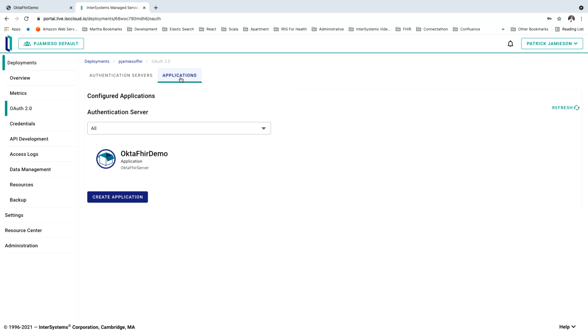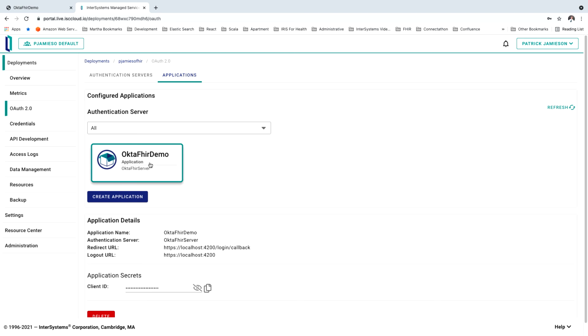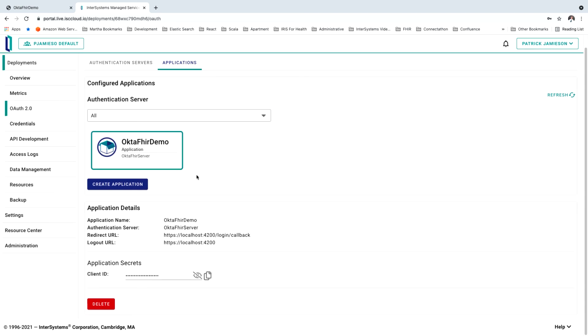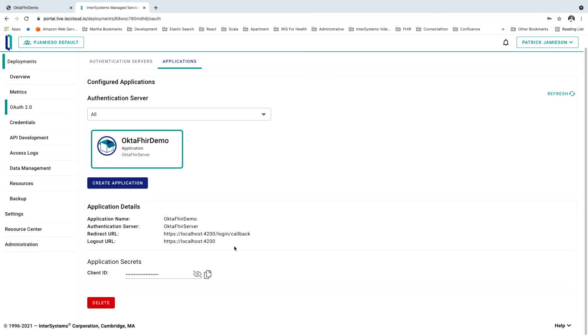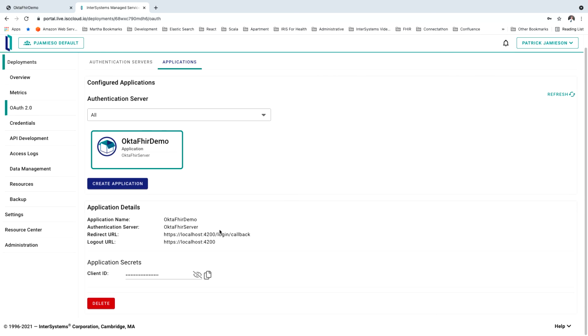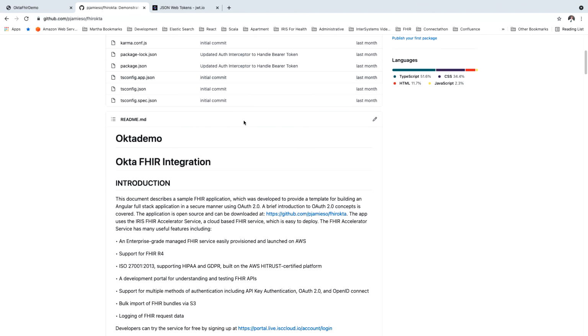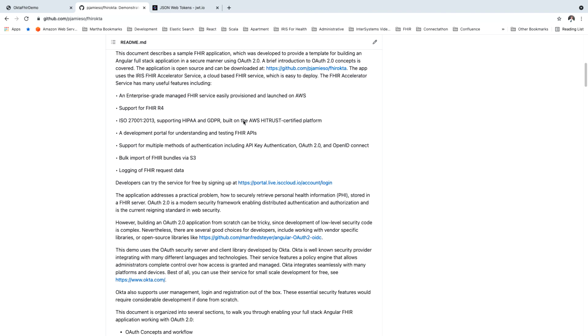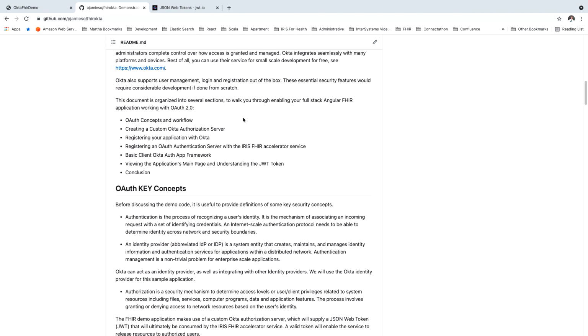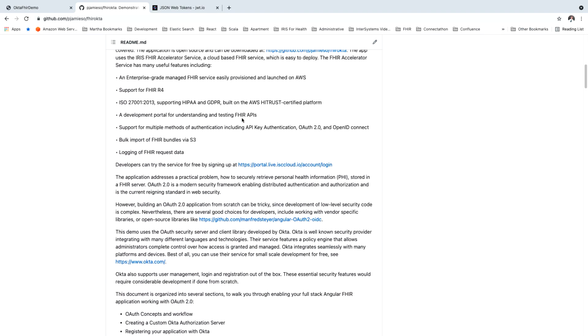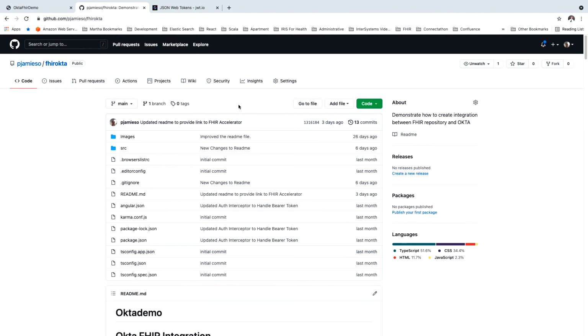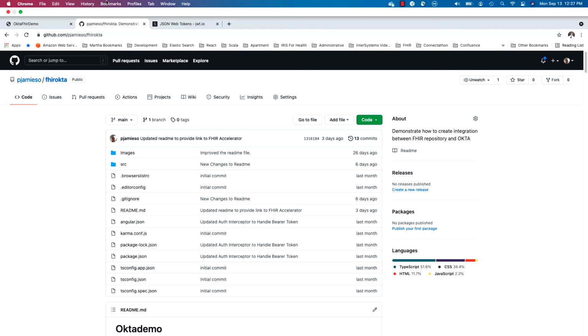Here I have built an Okta server and an application that is working directly with this server. You can see that we have to supply some parameters, such as where the application runs, and we need to understand the client secret. Here's my GitHub repository that'll teach you everything about running this demo application and give you ways in which you could integrate your code in with a third-party authorization service.